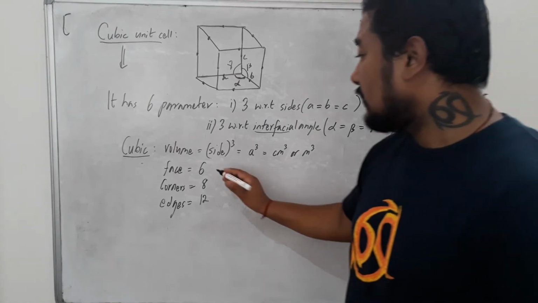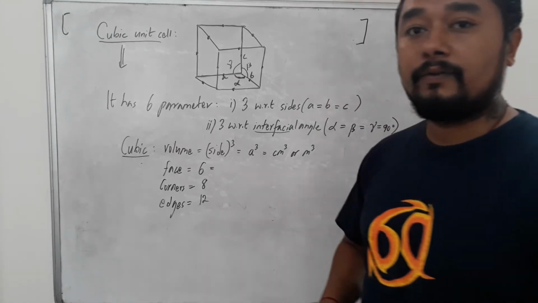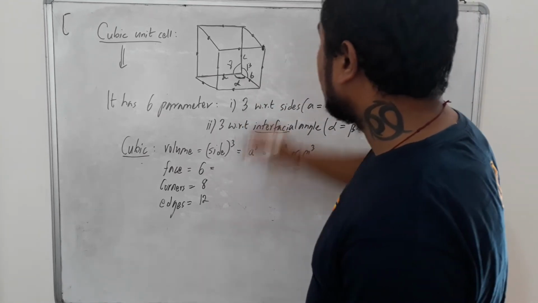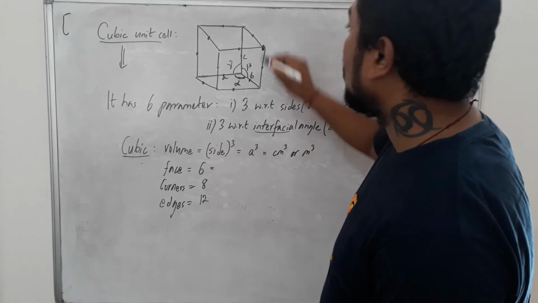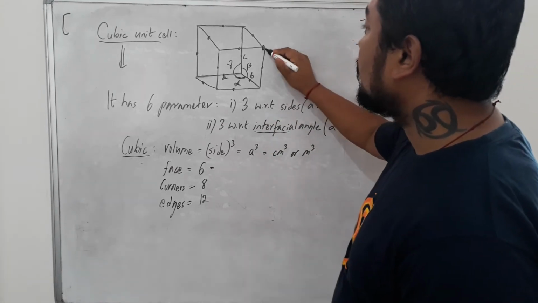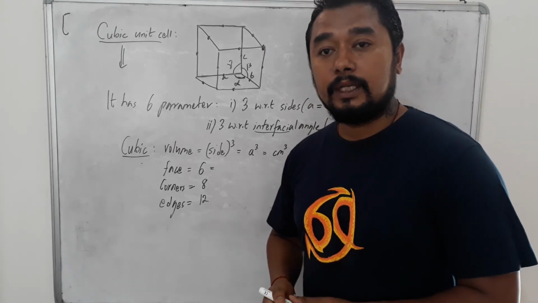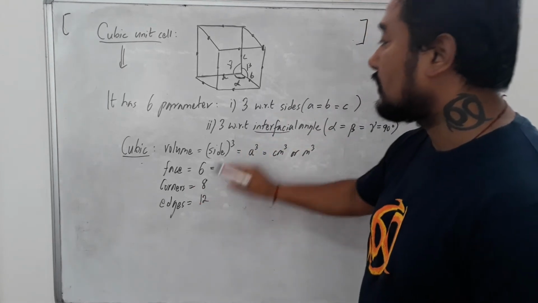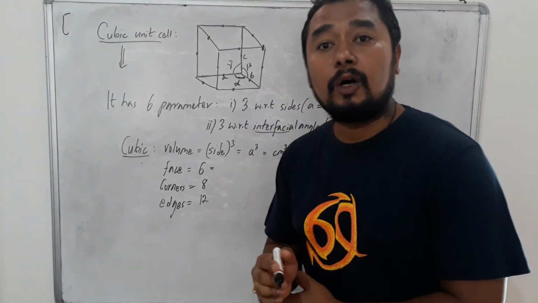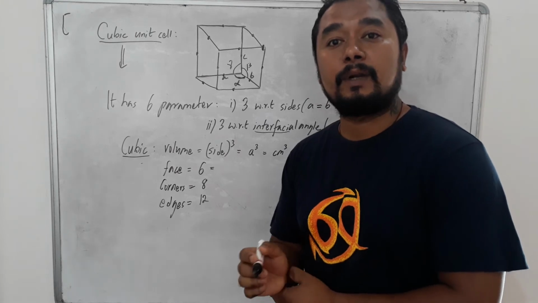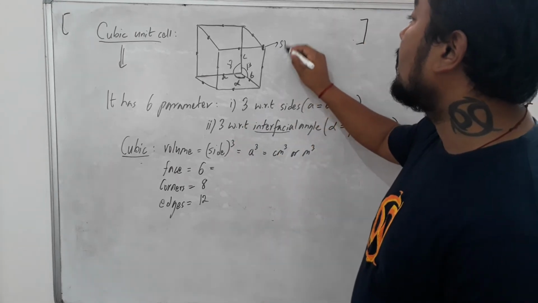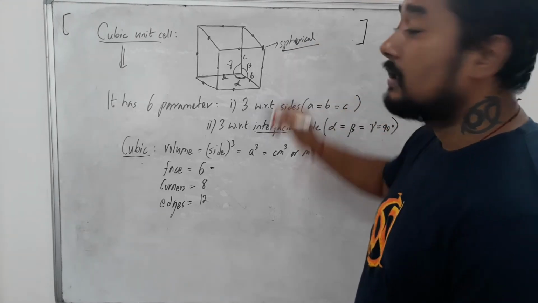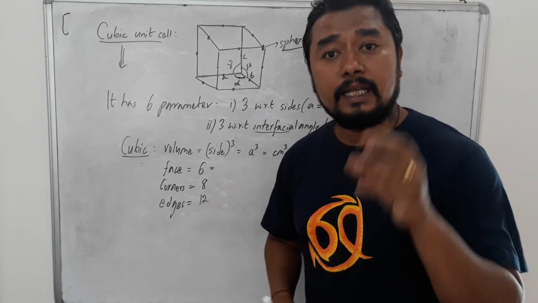Okay, now let us see how much part of a particle one cube has. So let us consider one particle is in the corner. Now let us see this particle is shared between how many cubes. I repeat again, there are particles on the corner and there are 8 corners, and each corner contains one particle. That particle is spherical, we consider this particle will have spherical shape. Do remember we consider that particle has spherical shape.